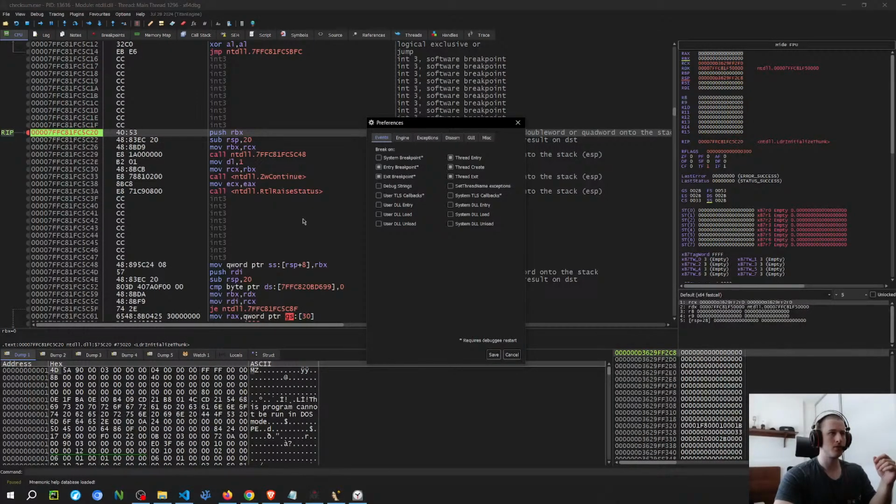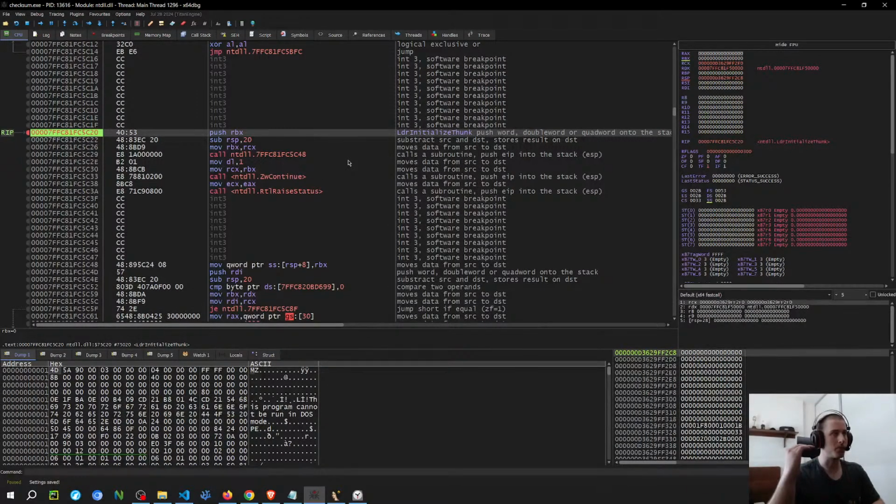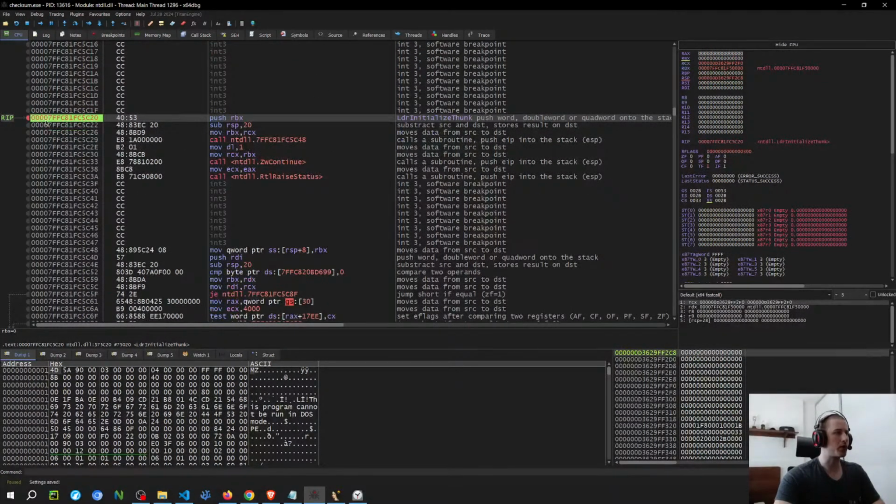Here you can control what x64dbg is going to automatically stop at, the breakpoints. Based on the ones I have right now, I think it is only stopping at the beginning of the execution of the executable you open with the debugger. Then you can double click to put breakpoints as well. Maybe this is a breakpoint that I put before. If I double click here, it goes away. So I think this is a breakpoint that I put before.